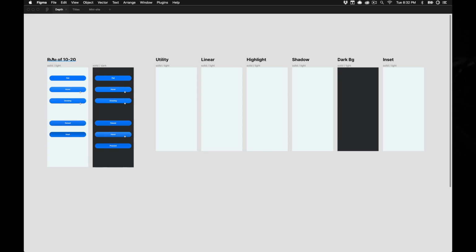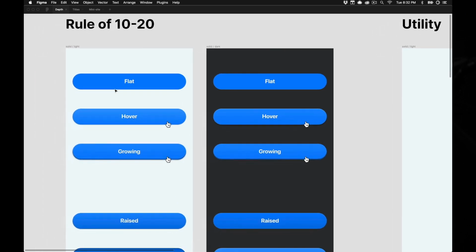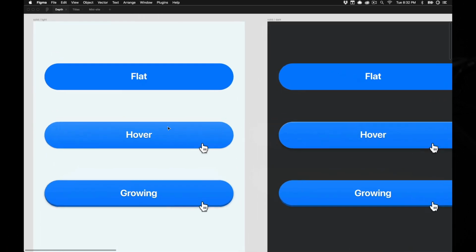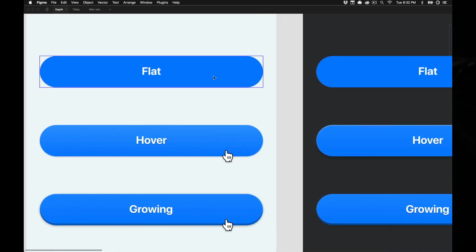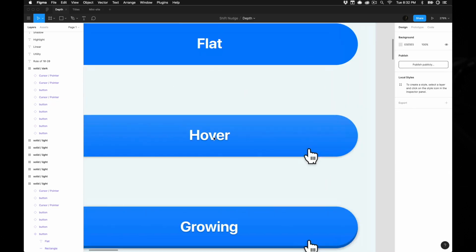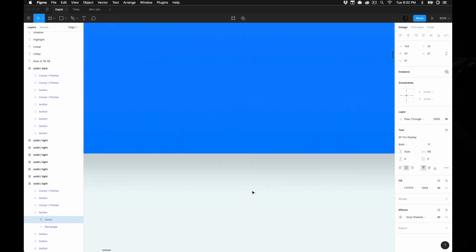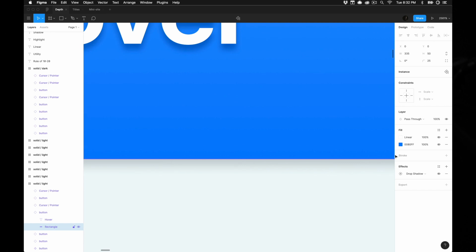So let's take a look at some examples of how we can actually implement this in our interfaces. Now for these lighting effects, I like to use the rule of 10 to 20, and let me show you what this means. We'll recreate a lot of these, and I just want to go over them really quickly. So this is a completely flat color, just a straight up hex code, nothing happening. And this one, you can see I've got a little bit of a gradient. You can see this linear gradient is added on top. And I've also added a bit of a text shadow here. And if you look really closely down here, you can see there's a tiny little drop shadow as well.